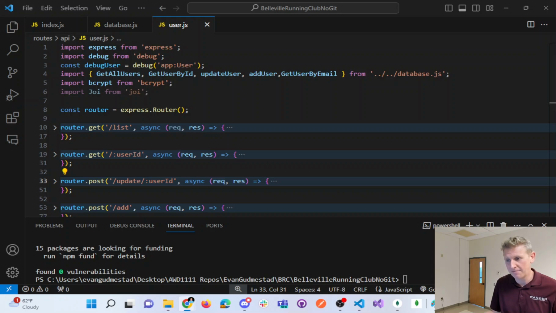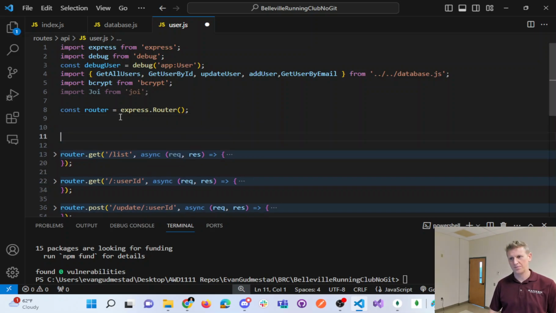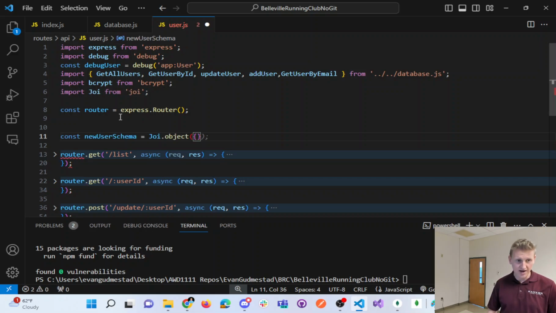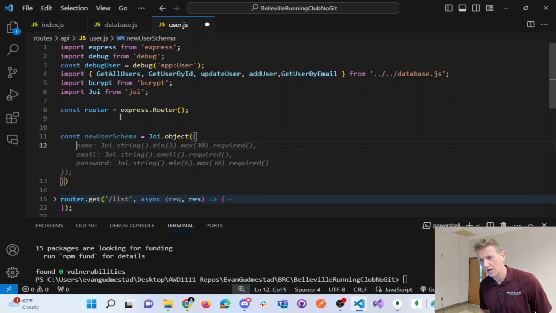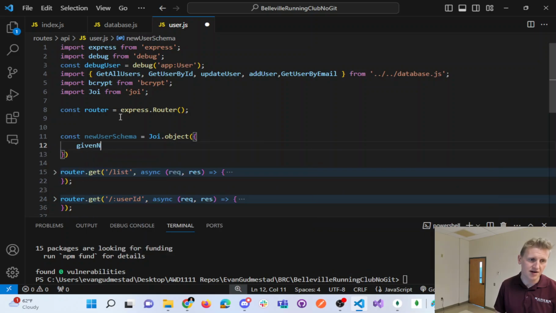Once you bring in the package, you can make a schema, and I will say a new user schema. So underneath my router is a Joi.object, and given name.